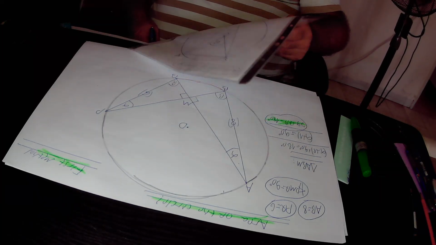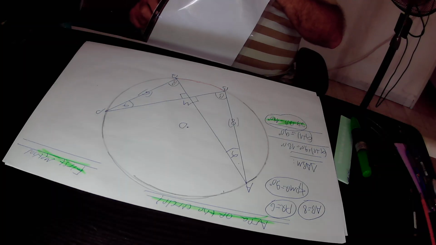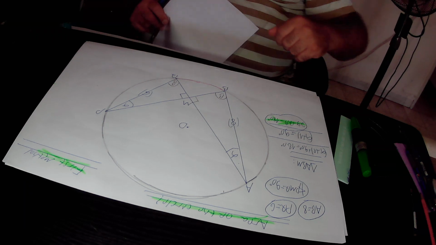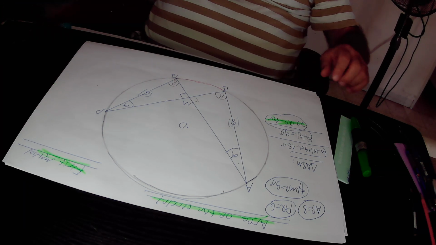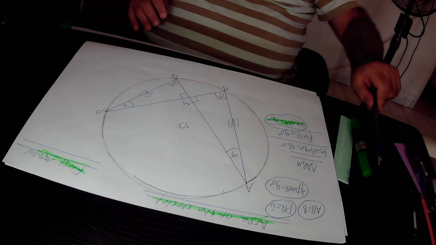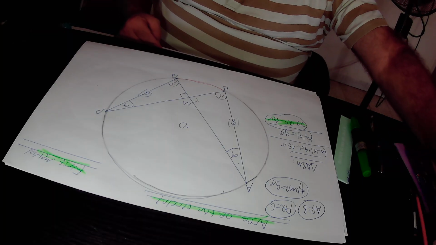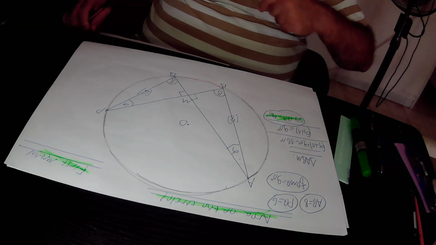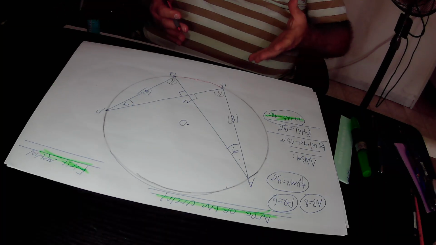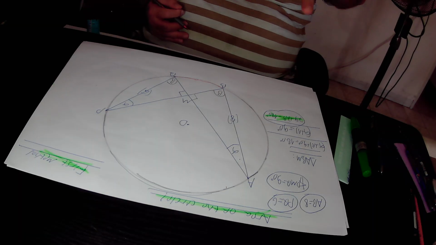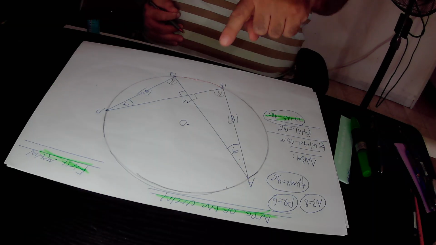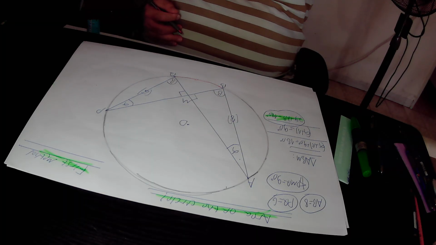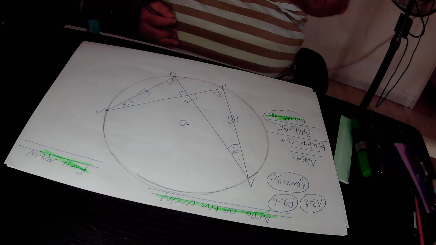We can implement rule 13 in our drawing. First of all, I'll create central angle AOP. Repeat again, a central angle is an angle in the circle whose vertex is in the center of the circle and its two legs are the radii of the circle.